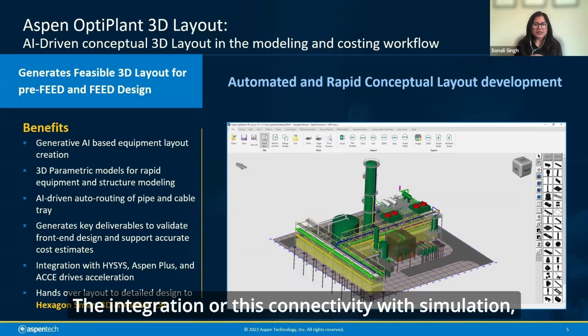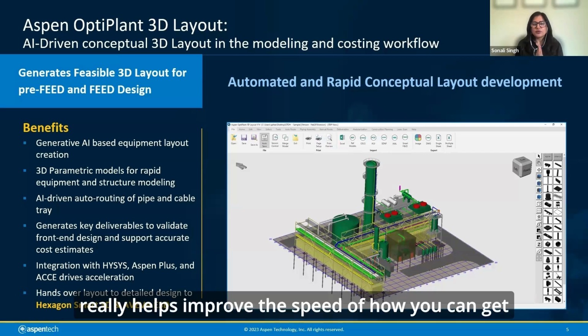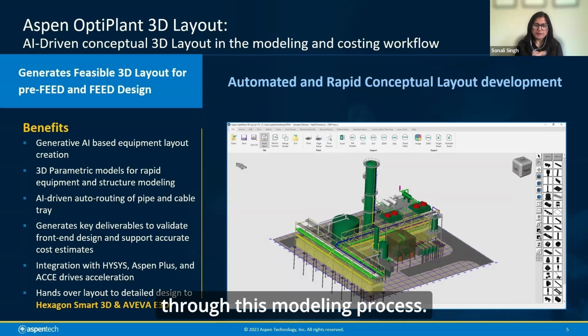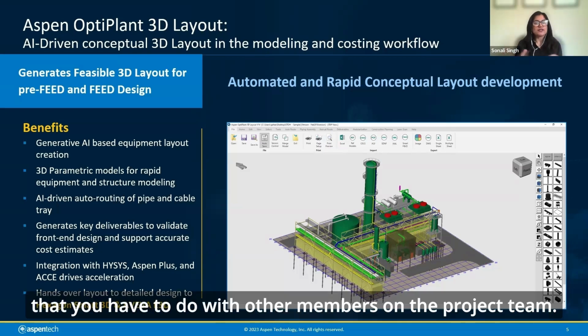The connectivity with simulation, with cost estimating, and with some of the other tools really helps improve the speed of how you can get through this modeling process. And I think it helps with the collaboration that you have to do with other members on the project team.